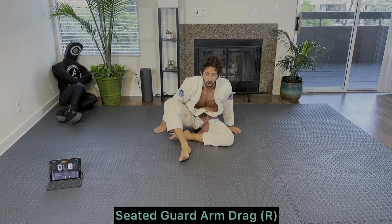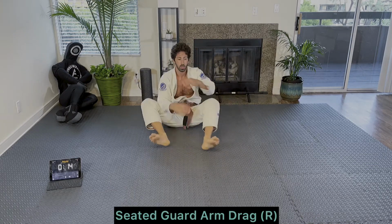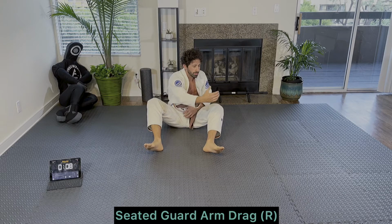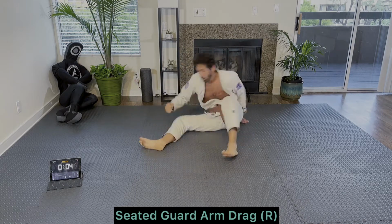Thanks, guys. All right, here we go. Last one. Last one. We're doing a seated guard arm drag. All right? Seated guard here. We're going to pull across our body. All right, whether it's gi or no gi, we grab the collar or the tricep, stepping the left side out, hand and foot, pulling across our body.